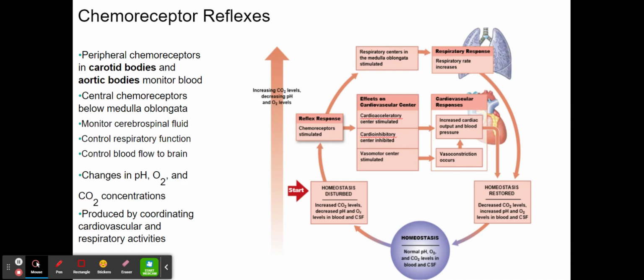Coordination of cardiovascular and respiratory activities is vital because accelerating blood flow in the tissues is useful only if the circulating blood contains an adequate amount of oxygen. Arterial CO2 levels can be decreased and O2 levels increased most effectively by coordinating cardiovascular and respiratory activities. Chemoreceptor stimulation also stimulates the respiratory centers, and the increase in cardiac output and blood pressure is associated with an increased respiratory rate. In addition, an increase in respiratory rate accelerates venous return through the action of the respiratory pump.